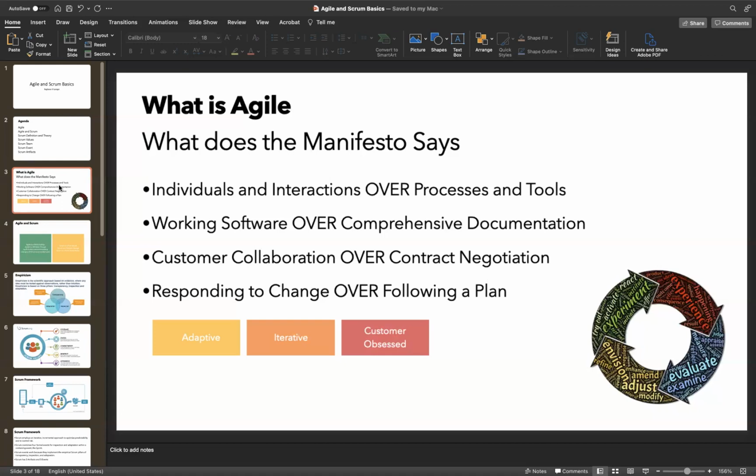And responding to change over following a plan means in waterfall or the older methodologies, you make a plan with certain assumptions. You don't know whether the assumptions are going to be true or false, and based on that, you're rigid. In that case, the chances of failure are more, and the chances of losing your investment are more. But in case of Agile, you respond to change quickly.